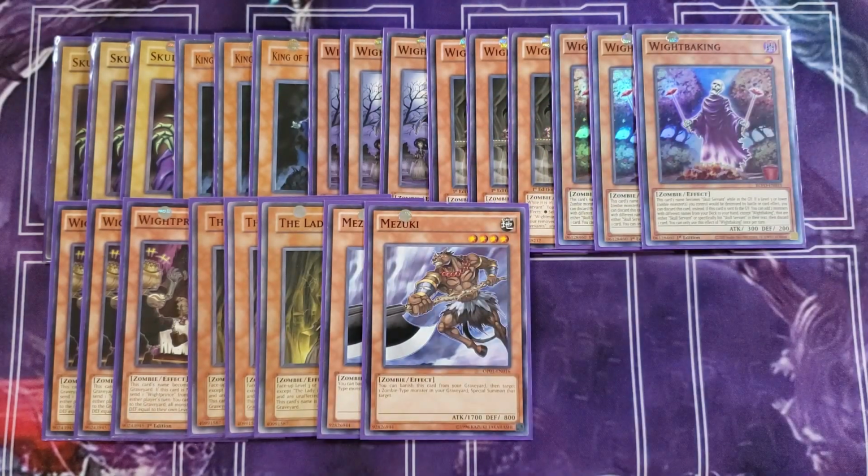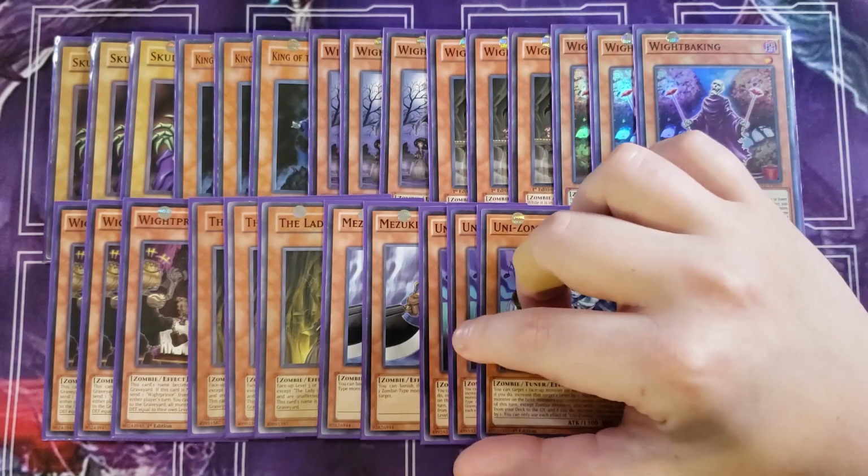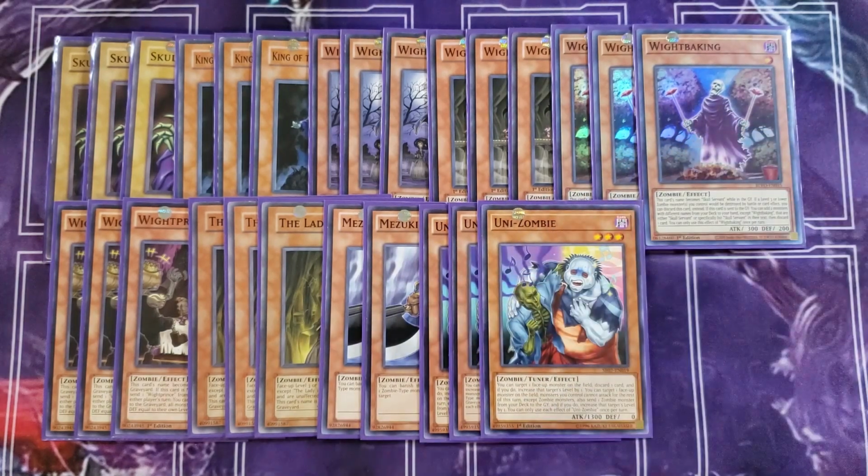And then we play 3 copies of Unizombie as well. Unizombie is becoming less and less needed in this deck, even though Unizombie is one of the best zombie cards in the entire deck, because the more archetype support this deck gets, the less it needs generic stuff, which is kind of cool. You can target 1 face-up monster and send a zombie from your hand to the graveyard to increase its level by 1, or send a zombie monster from the deck to the graveyard to increase its level by 1, which is still pretty good, but I lean a little more heavily towards White Baking now over the copy of Unizombie, which is why I've dropped the Shiranui Solitaires in my particular build for the copy of White Baking.